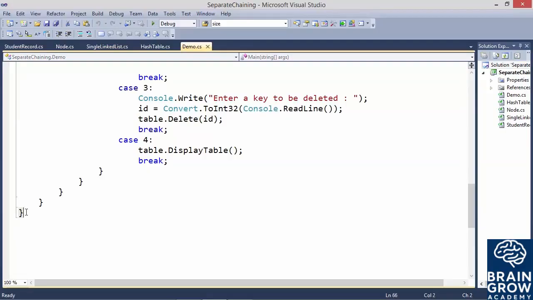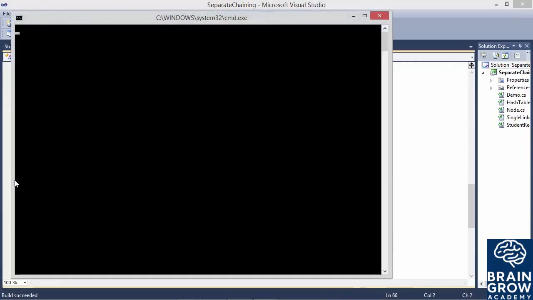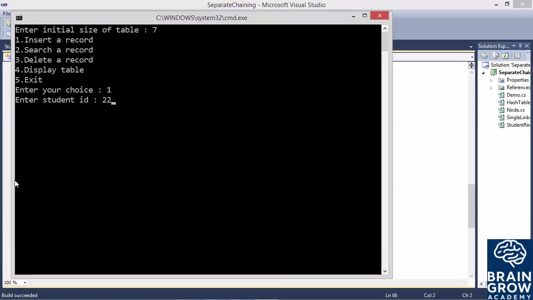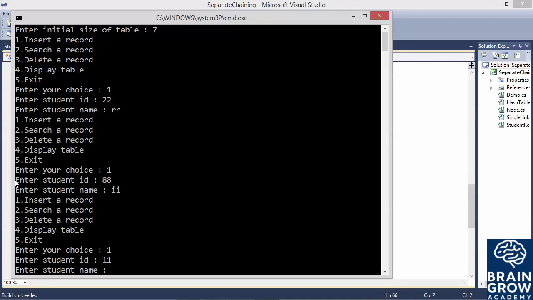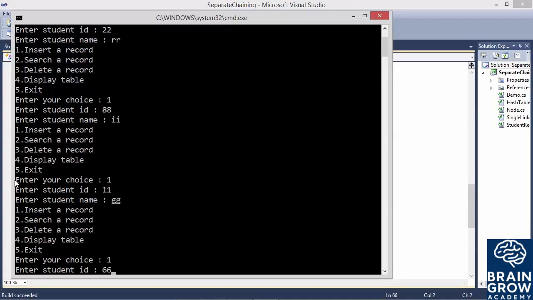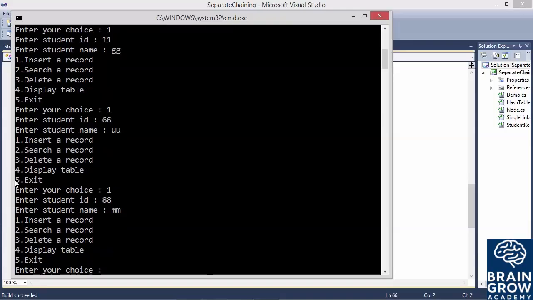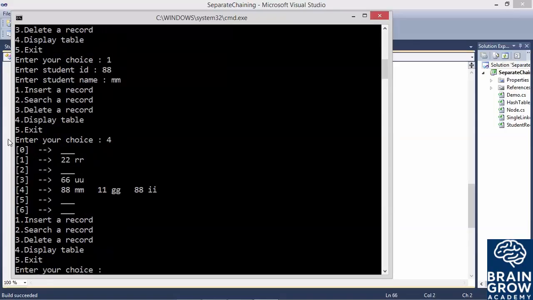Now let's run this program. This is our hash table.